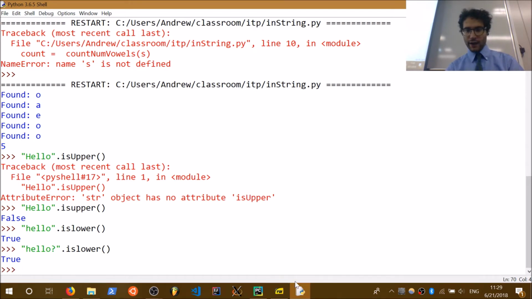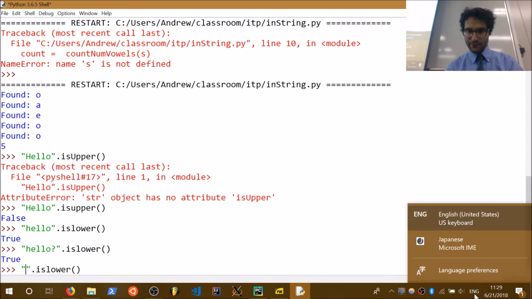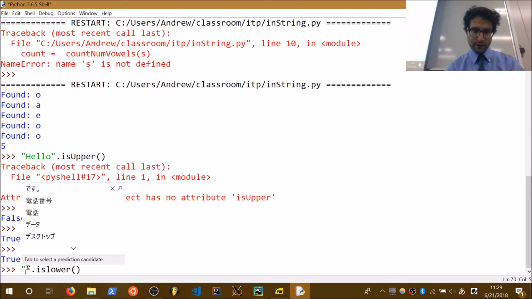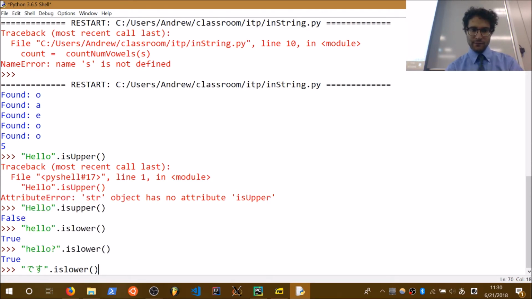I have no idea how this would work for non-ASCII characters. Let's find out. It's okay to admit that you don't know how something works. Let's change it to this and just go with a non-ASCII string.